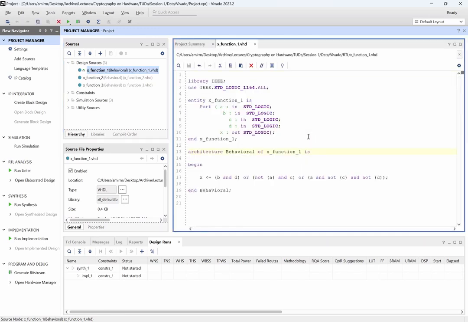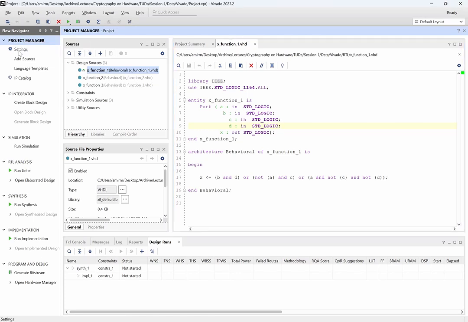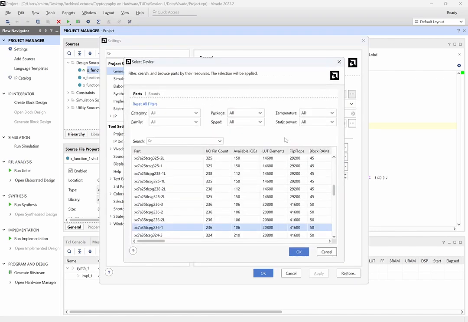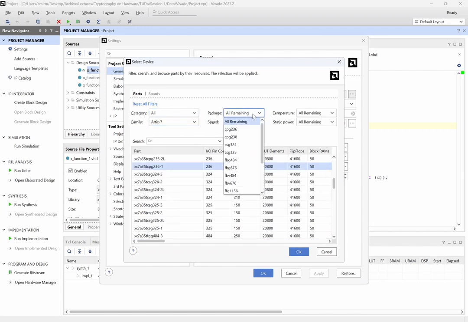For example, this is the VHDL code that we will deal with today as well. It doesn't need to be the latest version. What is important is here, in settings, under project device, you can select which FPGA you have. This is still thinking, because my PC is doing a lot of things at the moment. And then you see this is an Artix-7, XC7A. This is one of the Artix-7, but you can select here the family, for example, Artix-7, and then the package. These are given already in the board.